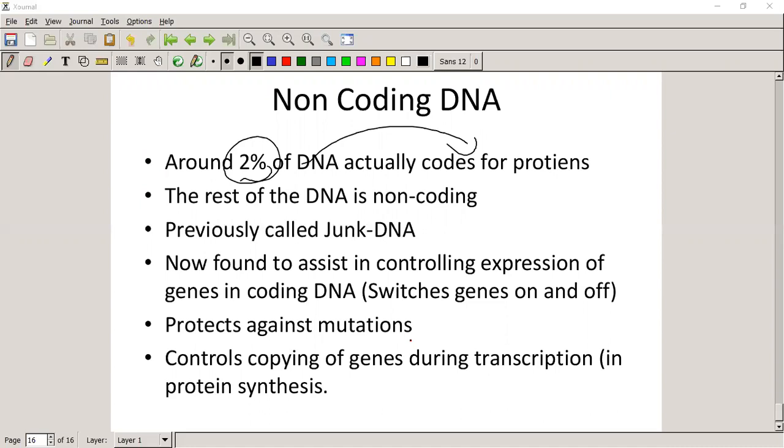Latav is asking, are there plenty types of proteins? There's plenty types of proteins, but there's only about 23 types of amino acids, and you'll see that later. Amino acids are the building blocks of proteins. You can think there's 26 letters, and you can make up many words with those letters. So with 23 amino acids you can make up many different proteins. Proteins consist of very long chains of amino acids. Even small proteins are at least 50 or so amino acids long, and you can get proteins that are hundreds of amino acids long. So yes, there's plenty types of proteins, but only about 23 types of amino acids which make up the proteins.